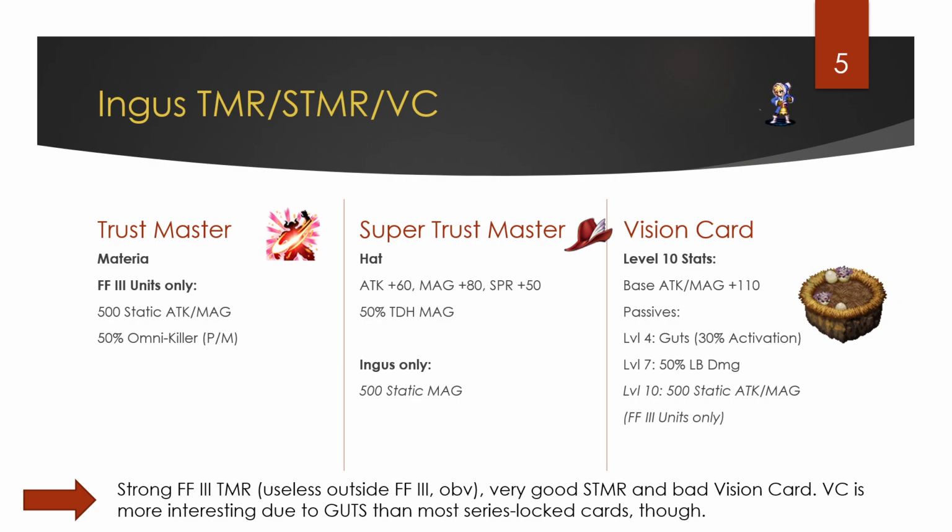So all in all, TMR decent or strong for Final Fantasy 3 units, but useless outside, obviously. Very good STMR, in fact one of the best, a good side grade to, like I mentioned, Lynx's Vision STMR or the Clash Helmet, or Return Fena's STMR too.